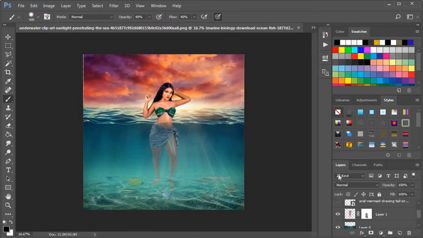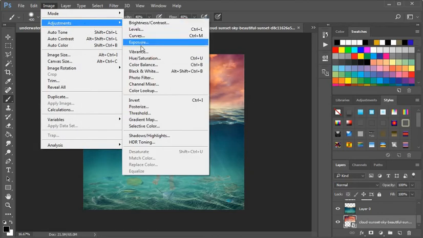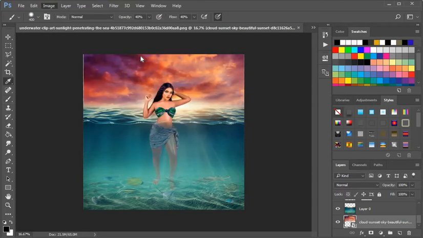So what do I do? How do I change the color of the sky? I want the picture of the sea and the sky to complement each other. So what do I do? I could click on the layer, then go to image, go to adjustment, then go to hue and saturation.